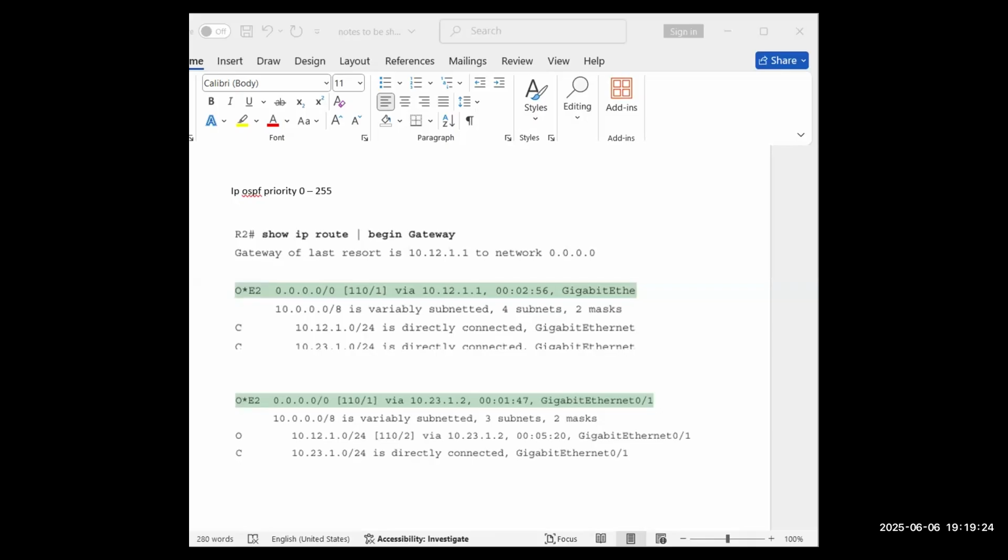So down, attempt, init, two-way, ExStart, exchange, and what is the next stage? ExStart, exchange, and full adjacency, right?